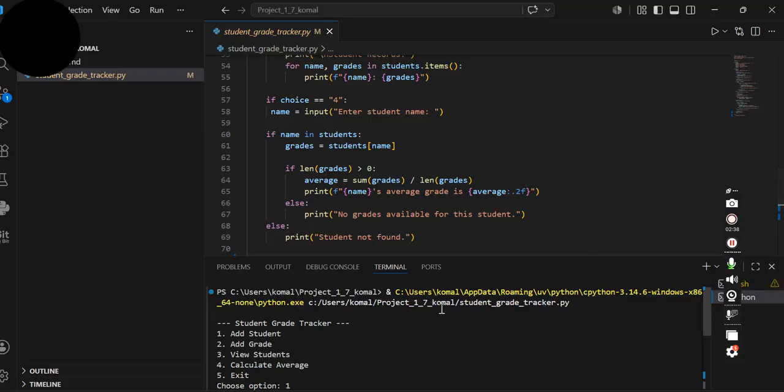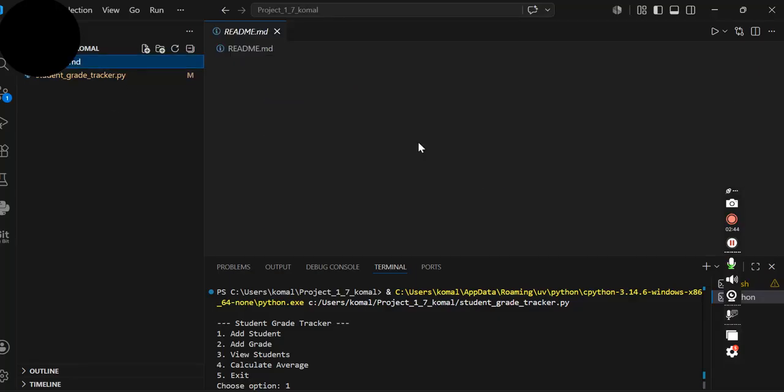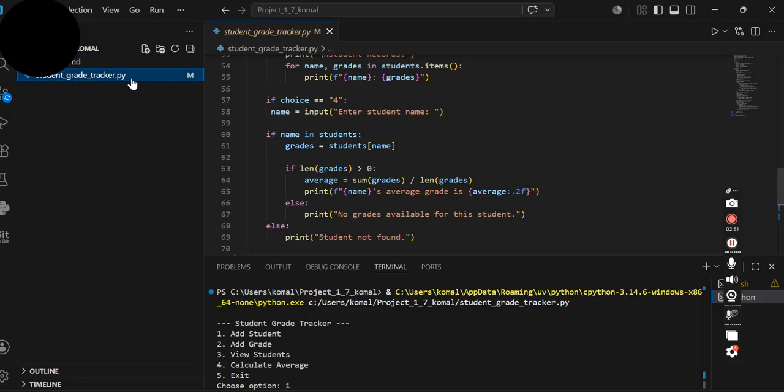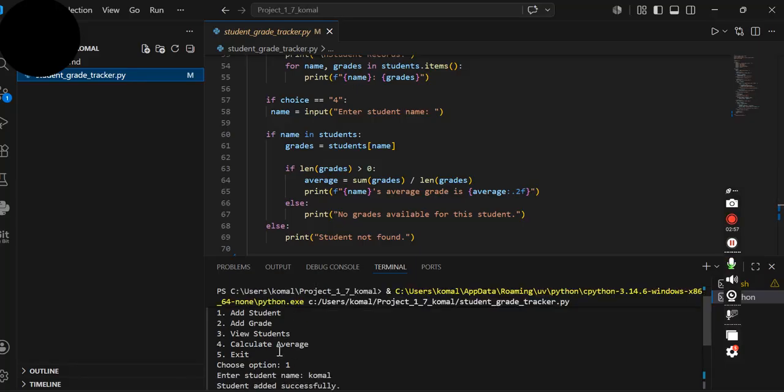What went right is the way I used the dictionary to organize student information. It made it easy for me to connect the students' names with their grades. The second thing that went well was creating the menu system. The menu made the program very easy; the options are clearly defined and visible. I don't have to navigate so much.